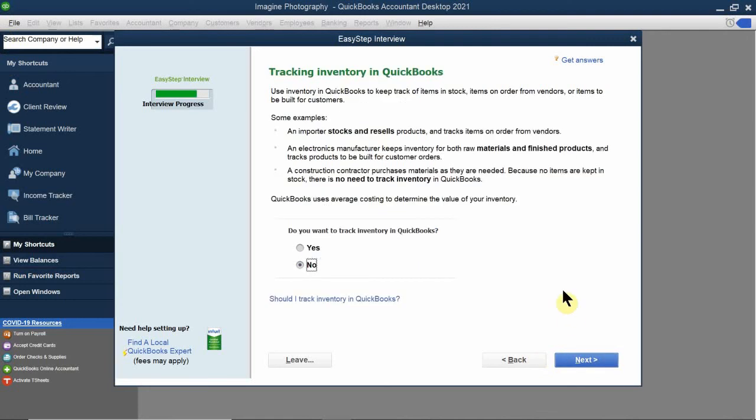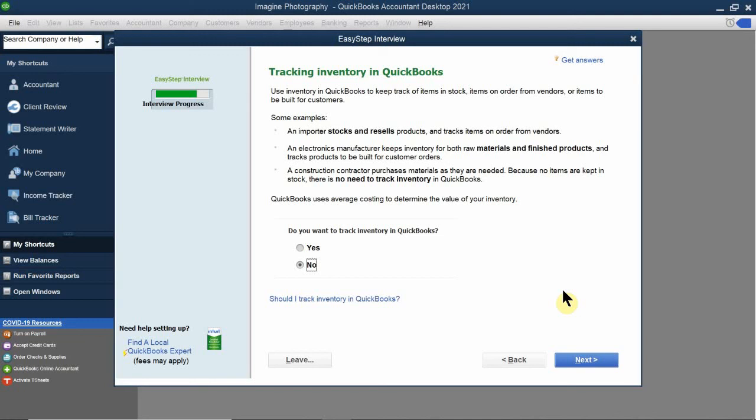Then the next one is going to be asking you, do you want to keep track of inventory in QuickBooks? So again, down below are examples of what your inventory could be. So again, because we are a service/retail store, we're Imagine Photography, right? We sell services, but we sell products as well. If keeping track of your products is important to you, then yes, go ahead and choose yes, okay?